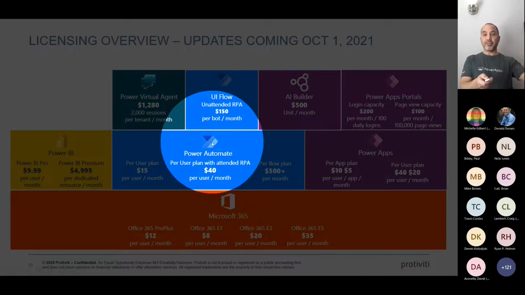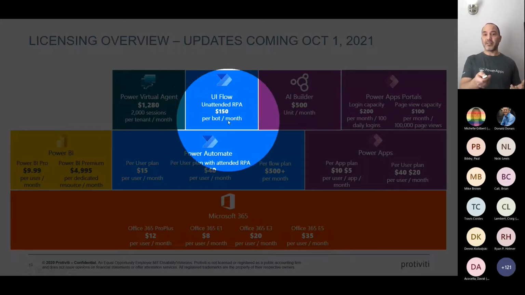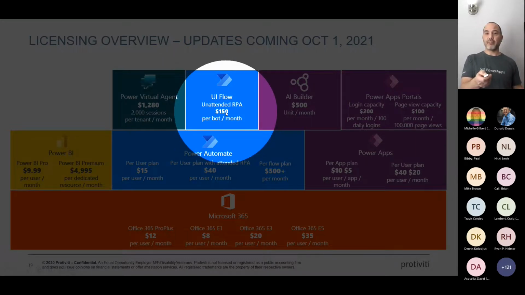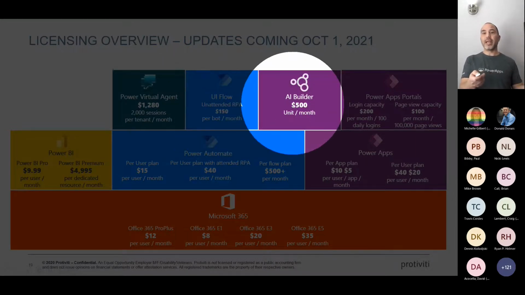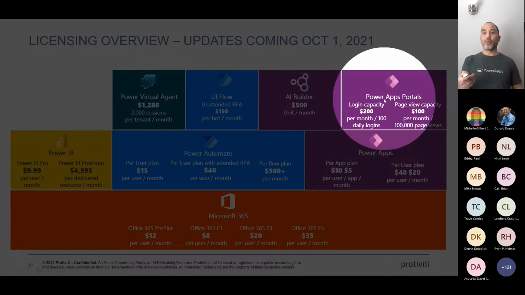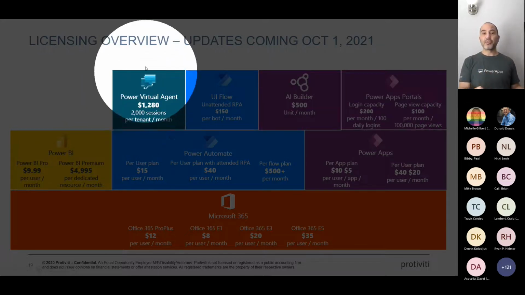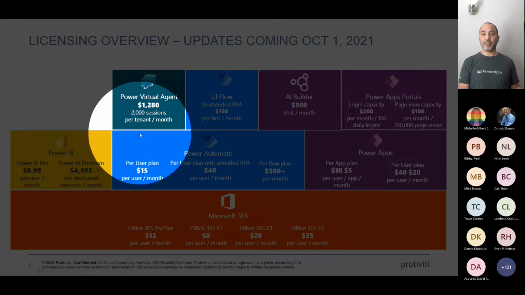And then once you start going to the third tier, you start getting into the more advanced things like I want to build unattended RPA models, or I want to include AI Builder where, depending on my models, I need certain consumption. Or I want to start building Power App portals, which are essentially like websites that users from outside can interact with. On the other side, we have our Power Virtual Agents. Those are the chatbots that we're building.